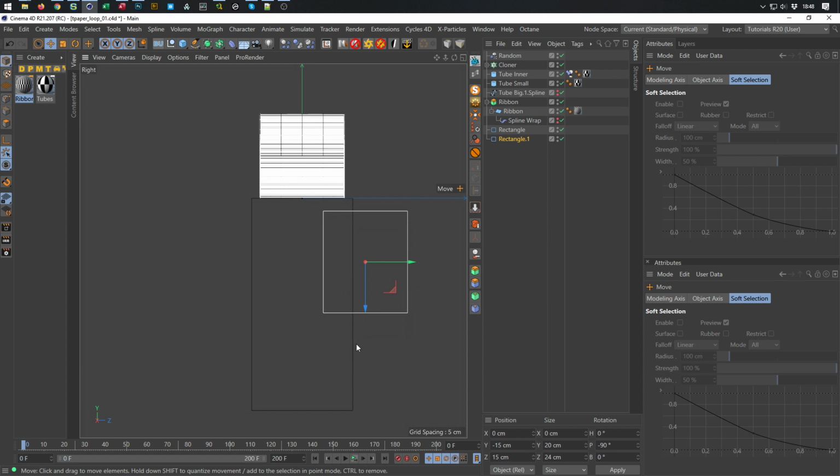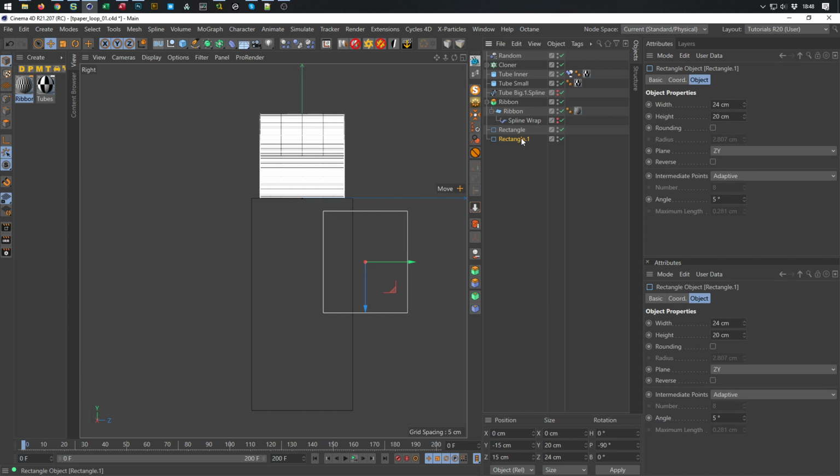Good, looks not bad so far. Maybe when we bring it far, no, this is too far. That's okay. Now I don't want it that high. Let's make it 10, that is okay, and go up with it. So somewhere like here. Good.